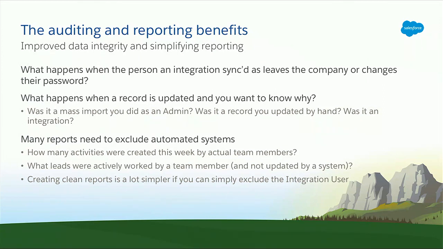And so your well-meaning salesperson wants to create a report and show how many activities they're creating a day, but that report doesn't make any sense because they're only creating about 100 activities a day, but the integration user acting as them for the marketing automation platform is creating an additional 1,000 activities a day in their name. And if they don't know how to easily screen that out, it can be really hard and complicated.